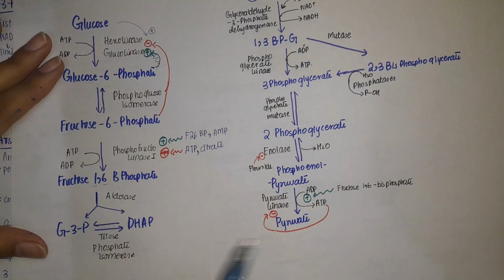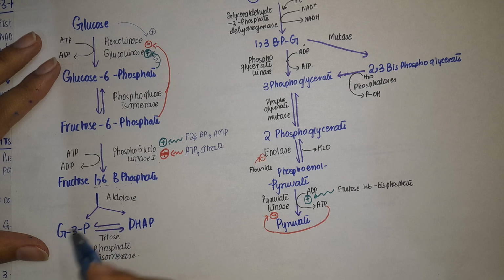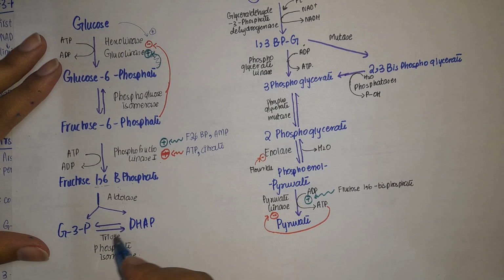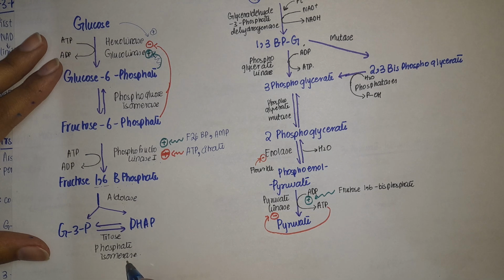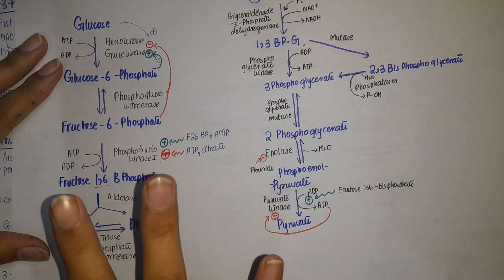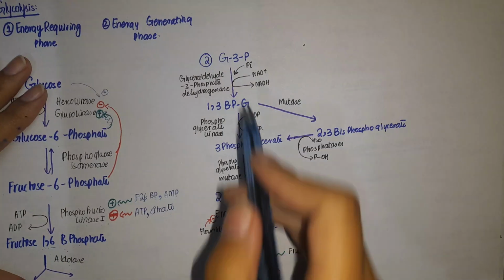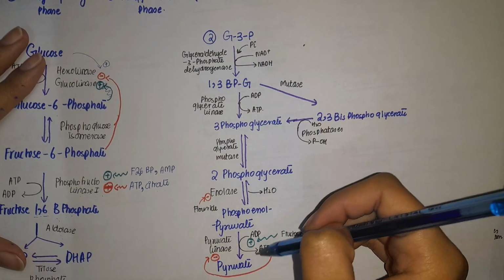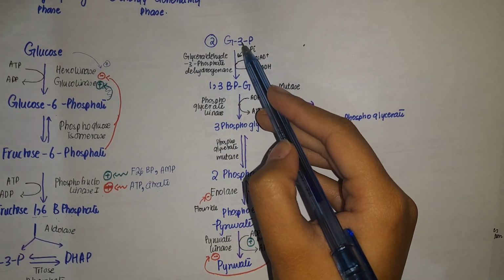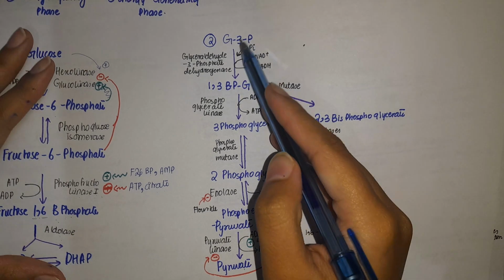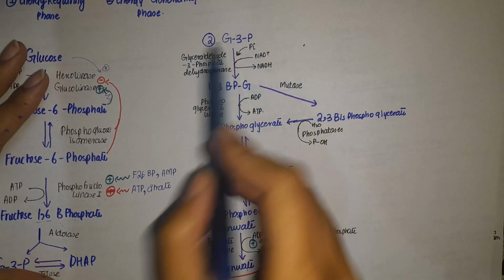Till now, if you have watched my previous video, I told you that in the last step dihydroxyacetone phosphate, via the triose phosphate isomerase enzyme, will be converted into glyceraldehyde 3 phosphate. As a result, we will get 2 glyceraldehyde 3 phosphate. That is why I have written 2 with it. Every reaction from glyceraldehyde 3 phosphate to pyruvate will take place twice, because we now have 2 molecules of this substrate.